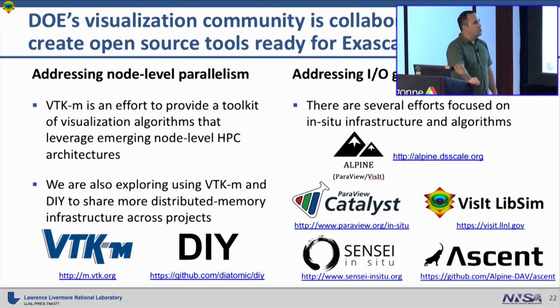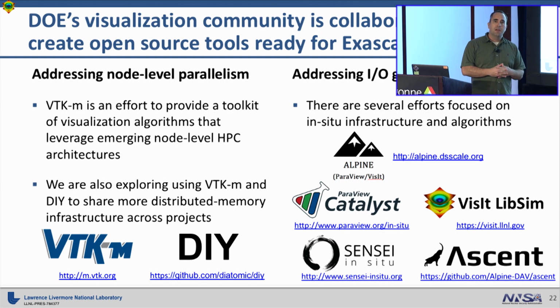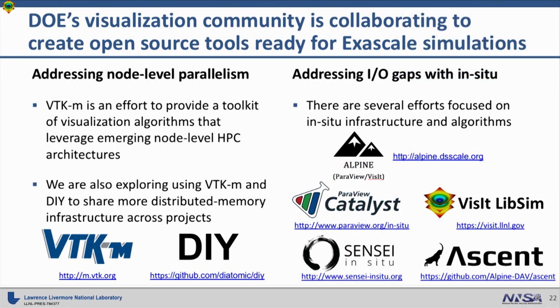There are really two important things that we're dealing with here. A big one is VTK-m. VTK was started in the 90s, and it wasn't written in a way that could deal with CUDA or OpenMP or all these other things. Now that we have an explosion of node-level parallelism, we need a performance-portable way to write algorithms so they can run on all the architectures. And that's the purpose that VTK-m is serving.